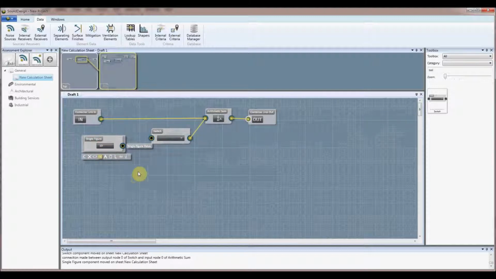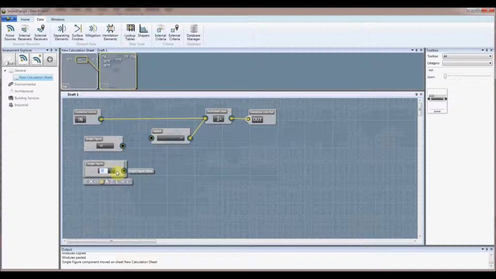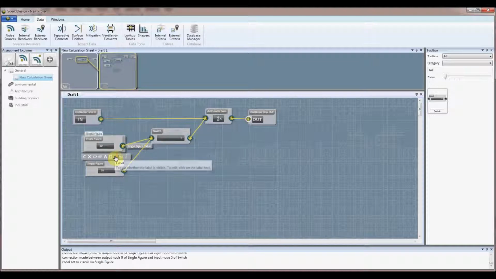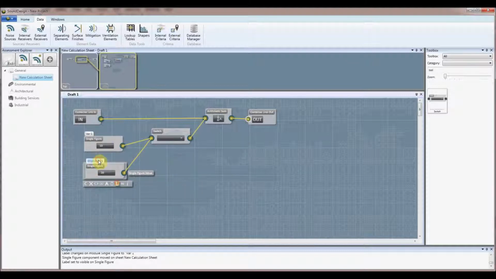I'm just going to copy this so we're getting a new one. So let's say we've got 10 and 20. We don't want either of these to show on the parent anymore. I'll plug the 10 and the 20 into the switch, and let's just call this variable 1. We'll call this variable 2.